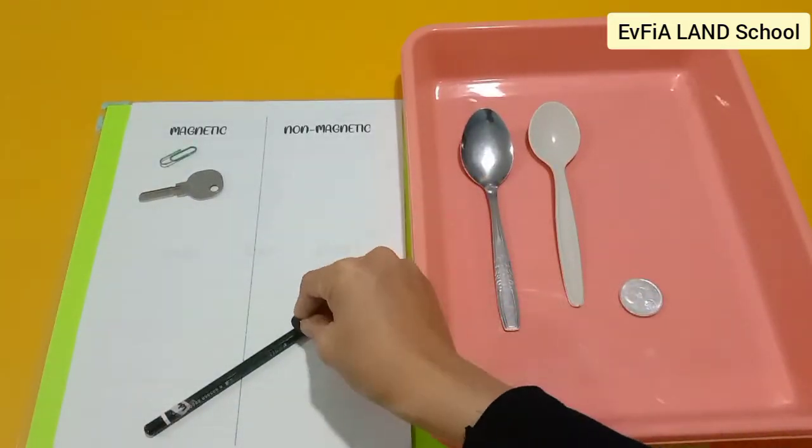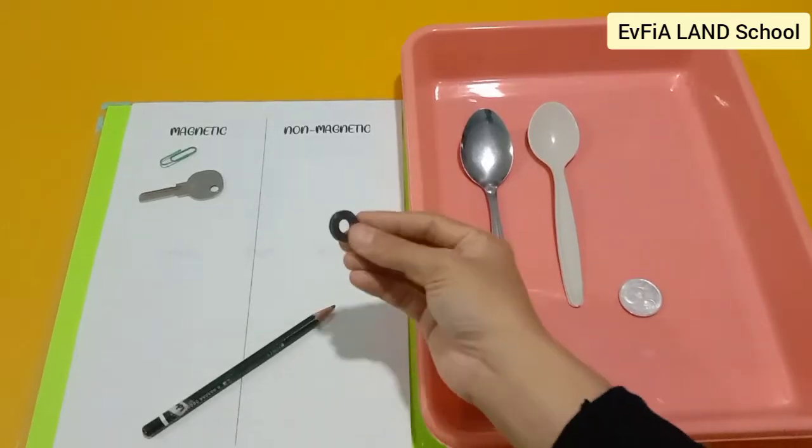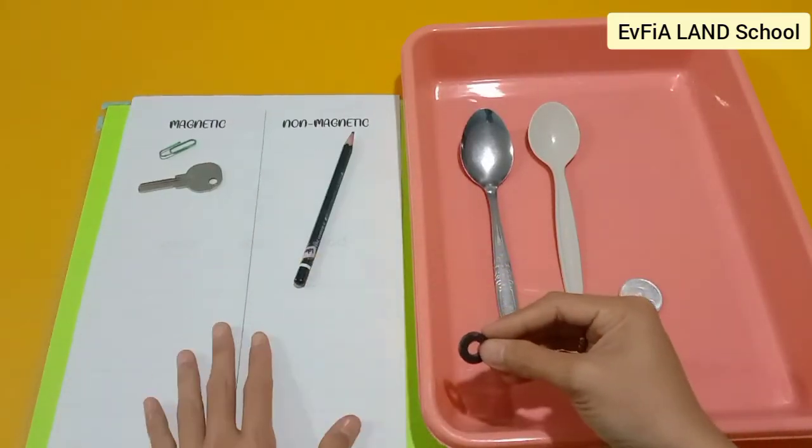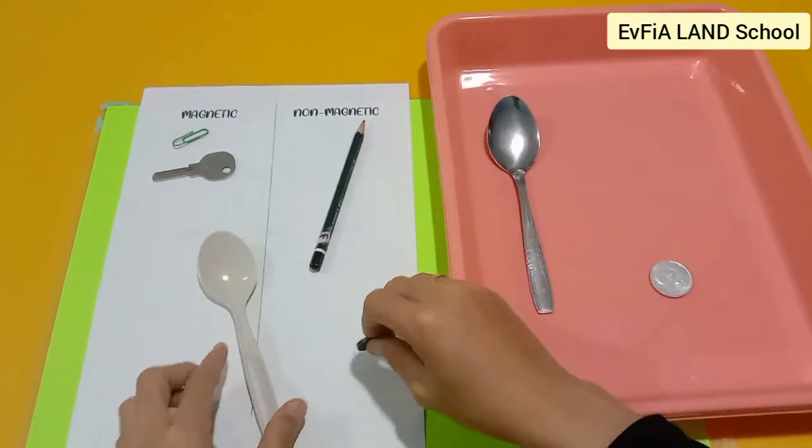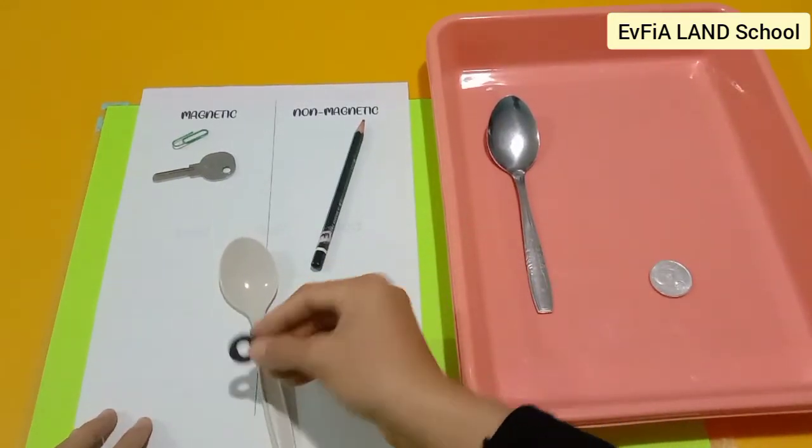How about a pencil? Oh, it doesn't stick. Then I'll put it in this pile. Try the last one by yourself and find out if it's magnetic or non-magnetic.